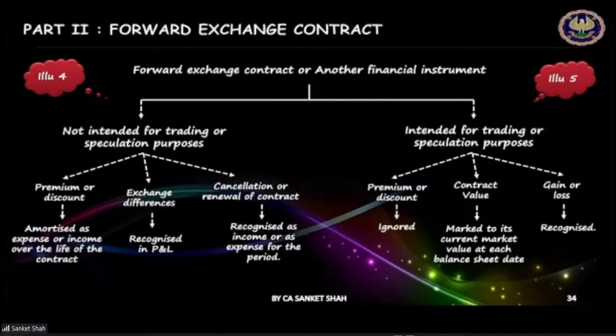This is concept number 5, in which you are writing forward exchange contract, the meaning of forward exchange contract. And remember, there are two types. One is for hedging and second one is for speculation. Hedging is to minimize risk. Here you want real dollars because you have entered into a genuine transaction, only for minimizing the risk. And the second one is for speculation purpose, that is for satta bazaar.